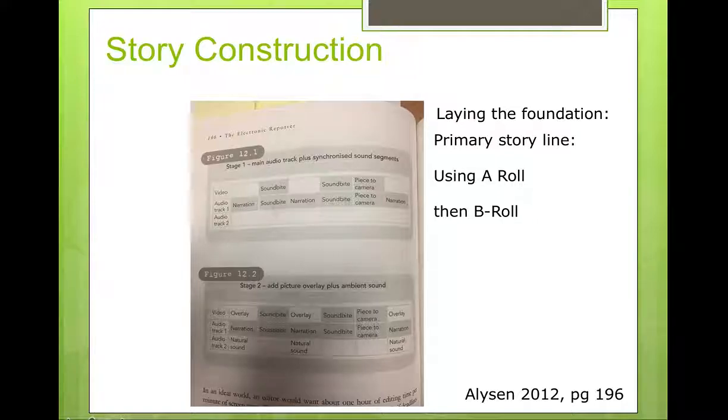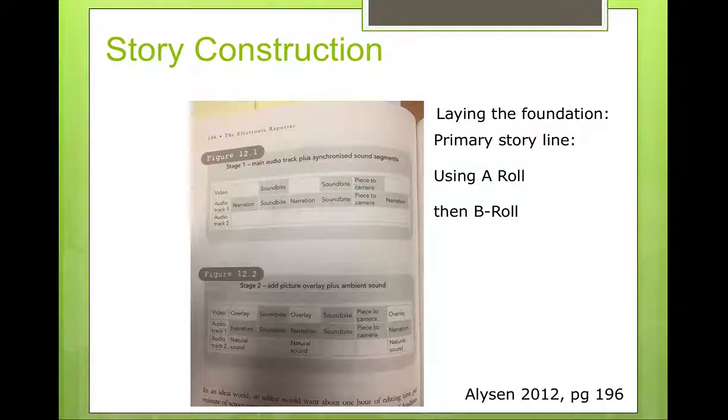All right, now the story construction. Now, we've talked about how everything's been put together on our paper edit. Now, the story construction within a non-linear editing software is quite simple. Now, we're going to work on 3 basic principles. Okay, so video, audio track 1, audio track 2. So you can see that from Alison's book on page 196. And you can see there's narration, sound bites, narrations, pieces to camera going through there.